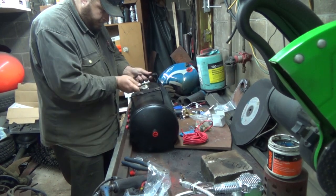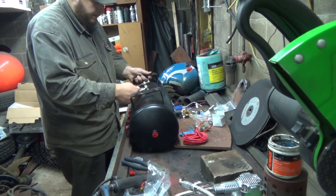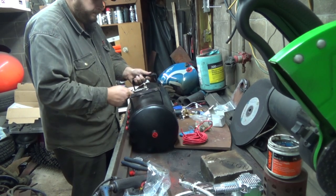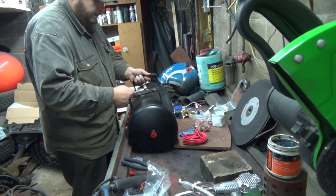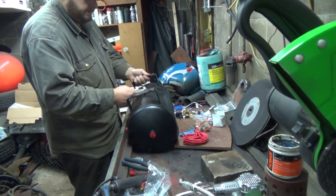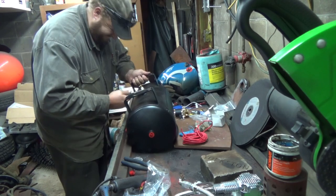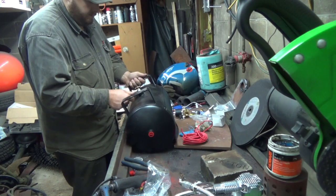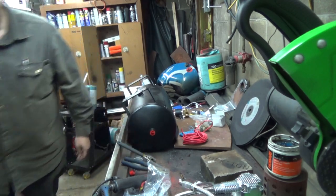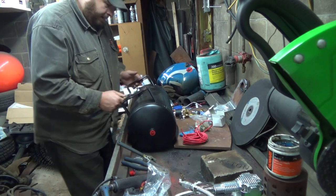So now what this thing is for, if you don't know air compressors and stuff, if the air is humid, moist, or if it just rained or something, or if it's one of those hot humid days and you run your compressor, it'll suck that hot air in, and it actually compresses it and forms water vapors which get in your tank, and then when it cools it turns into moisture like water. So you've got to drain that out, or if you don't, you'll get moisture content. I actually need my bigger wrench. You'll get moisture content coming out of your lines again then. It's got to come out somewhere, right? Path of least resistance, right out the line.